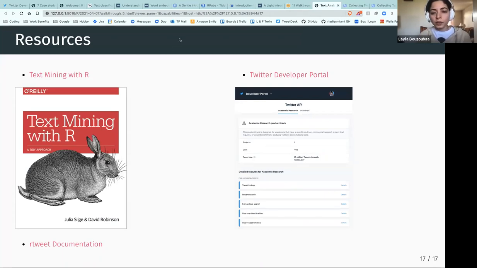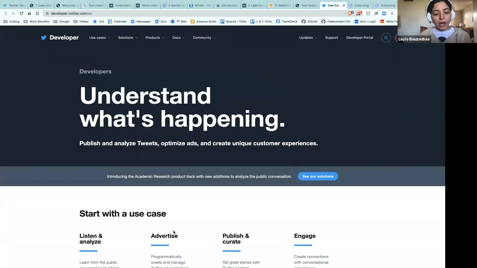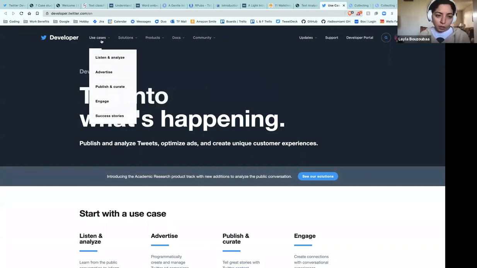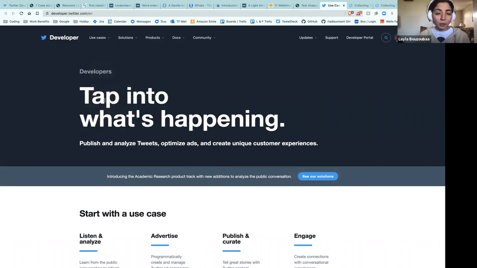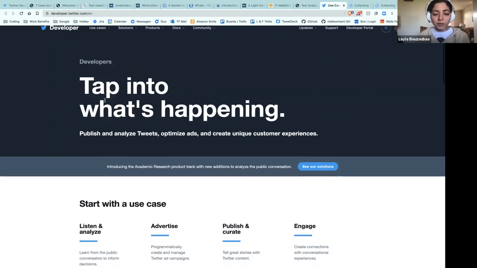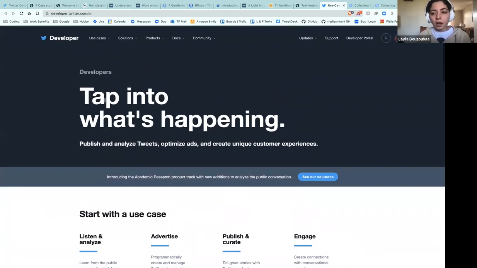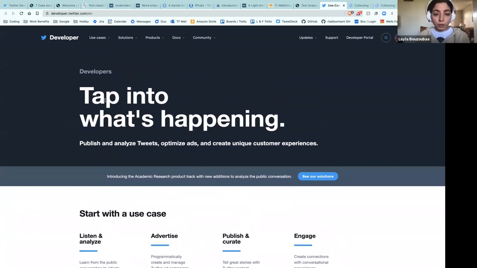And then also the Twitter developer portal. If you go to developer.twitter.com, it gives you everything you need to know, use cases, solutions. Twitter even came out with their own products recently. They've really evolved their developer portal within the past couple of years and it's very comprehensive. And like I said, you could always use your personal account, but in the past I've had to use an organization, which I don't anymore. Now as educators, you can get access to premium API for free.